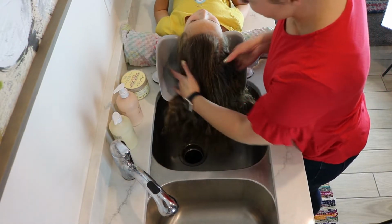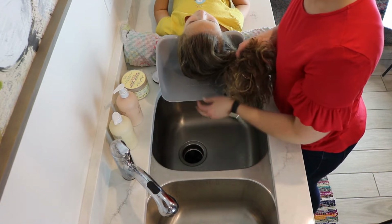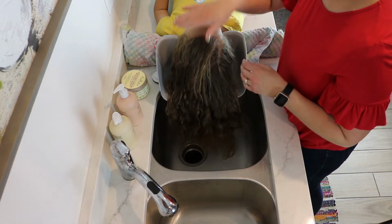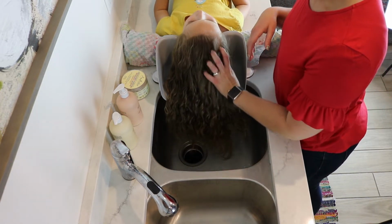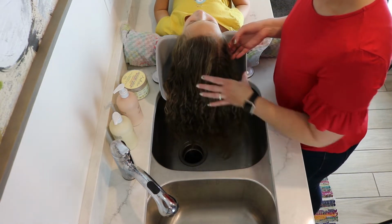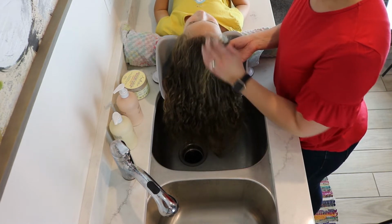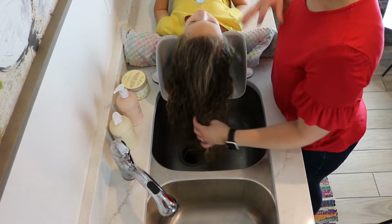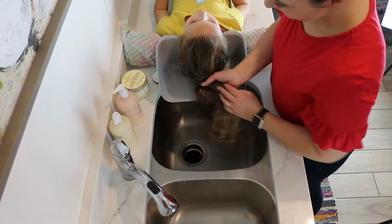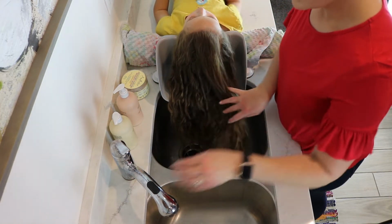Okay, so we use this called a Shampoo Buddy, which helps her get her hair washed right in our kitchen sink. And how we do her washes is we usually wash her hair about once a week, sometimes twice a week, and then she'll wear a shower cap and wash her body on the other days so that we don't have to wash her hair every time.